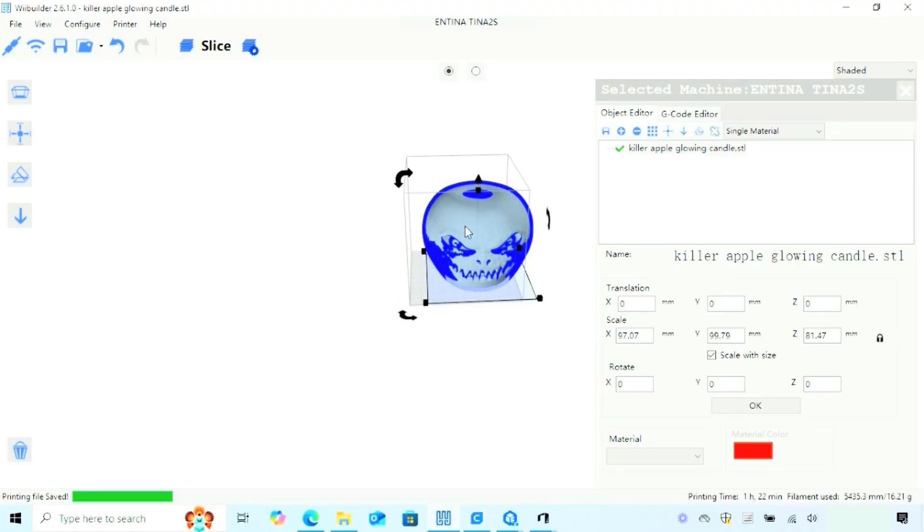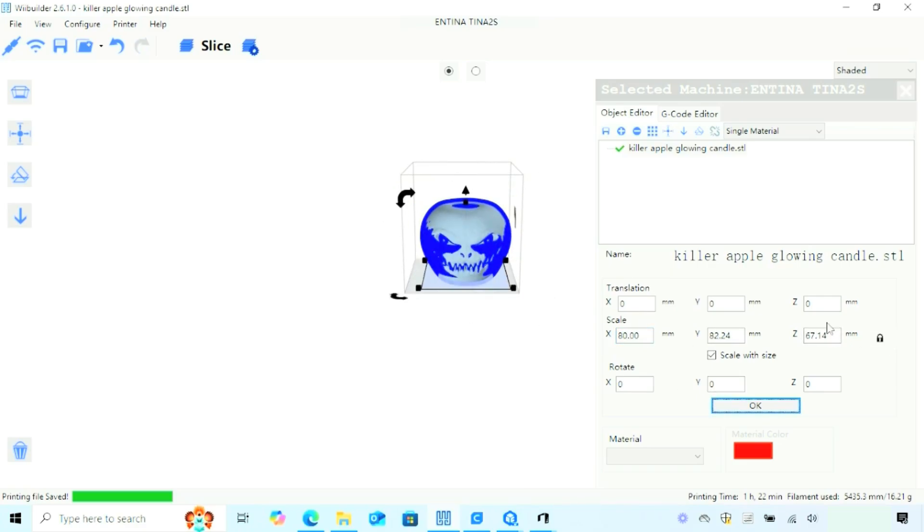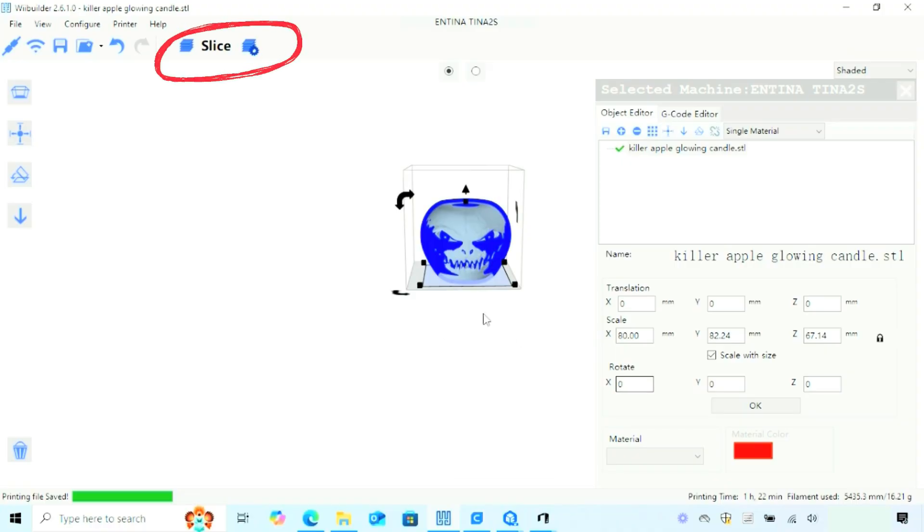When the status box reaches 100, your file will pop up and we're good to go. To move the object, just click and hold it until it's in the desired location. The file is a little bit large and needs to be scaled down to properly fit on the printer, so you can adjust your object size under the scale setting. Once we know it's the right size, we can adjust the slicer settings. At the top it says Slice, and next to that is a gear — those are our slicer settings.